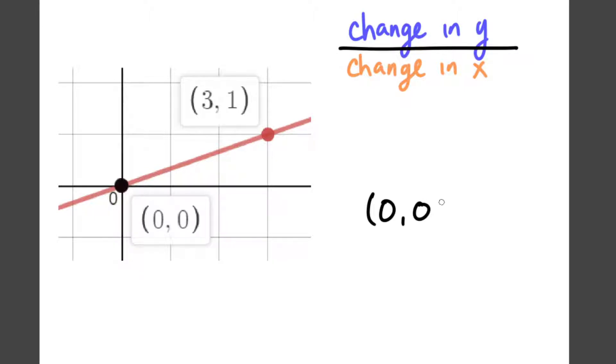So we can actually find our slope when we've been given two points. 0, 0 is my first one, and 3, 1 is my second point. I want you to remember that when you have a coordinate pair like this, they are always written in the format of x comes first and then y. So these are always going to be written this way, which means the 3 and the 0 are my x values and this 1 and this 0 are my y values. So here, instead of actually counting on the graph, I can just count out the actual numbers.